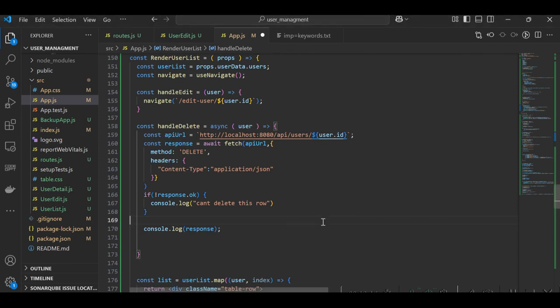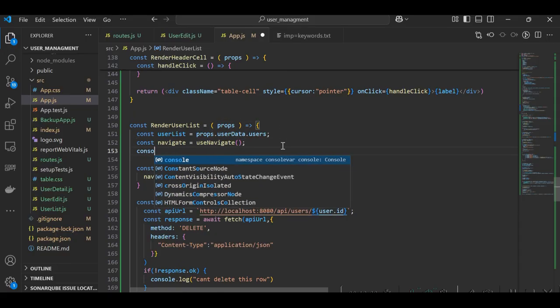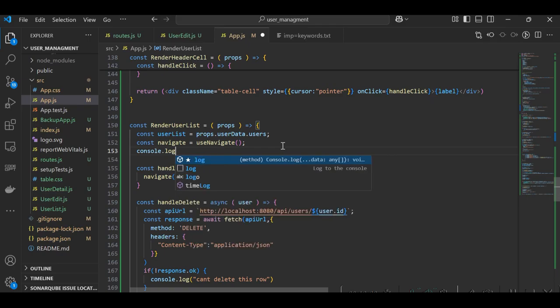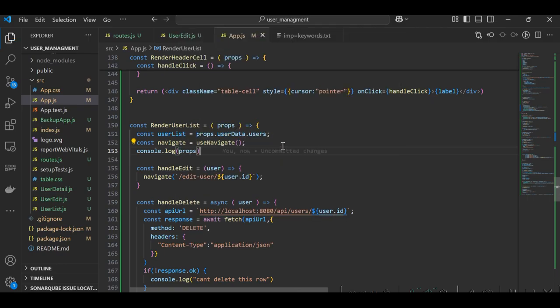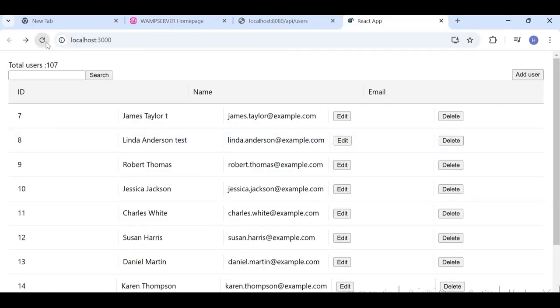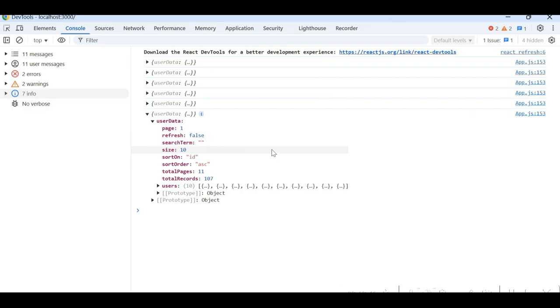So in the handle delete function, we have these props, and in these props, we should have that set state function. So we can check it by console log. So we don't have set state function in it.